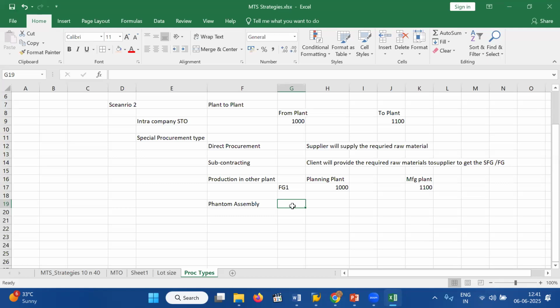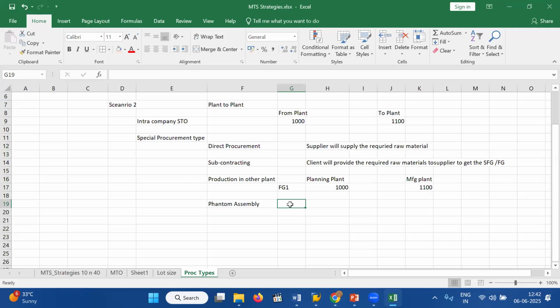But all these, monitor, keyboard, CPU, mouse, are not a single product. Different pieces altogether, all separate products, but we are getting them as a single desktop. Such kinds of combinations are called a phantom assembly. Technically, it is considered a single product, but physically it is not a single product.